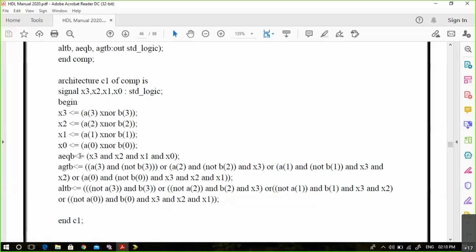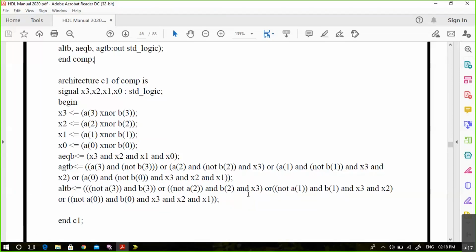So in this way, for equals, for greater than, and for less than, we have defined a particular functionality. All this is in the data flow type of description. We can write this in the behavioral type of description also, simply by using greater than, less than, equal to symbol. That is easier than this actually. Okay, but we thought anyhow, this is a combinational circuit. Let us try to write a data flow description only for this. Even the behavioral type of description is possible, let us try out data flow only. Even the typing work is more here.